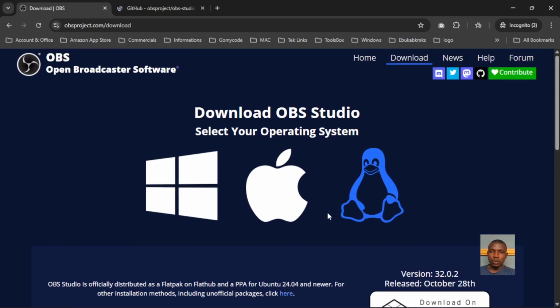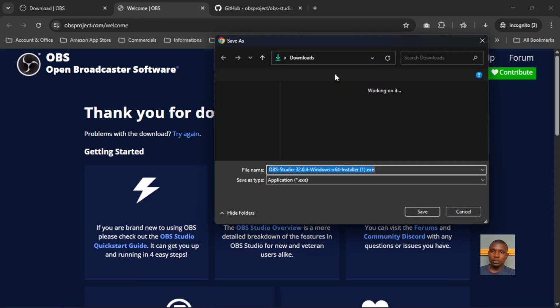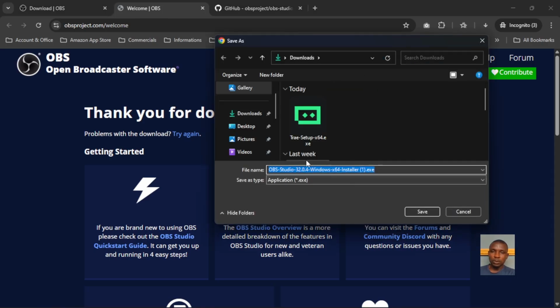Whatever instruction you want to follow, you can have OBS installed without hassle. When I click download installer, I will be able to download OBS Studio, but I already have it installed on my computer, so I won't be doing that.